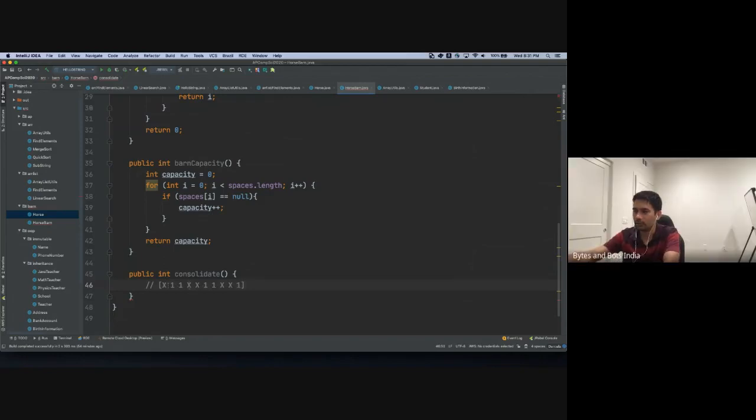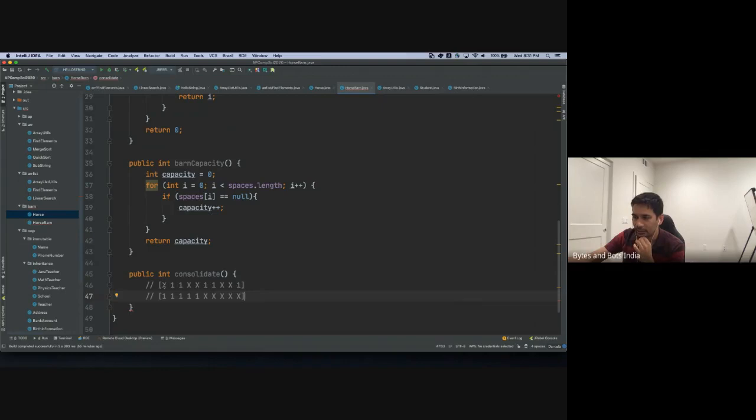See, the problem here is, if you look at my screen, this X is an empty spot, right? And all these ones are where the horses are. Let's say we find X. Now we need to put a horse here. So how would you do that? What we want to end up with is something like this: 3, 5 horses, 4, 5, and then X, X, X. So we need to have that as output.